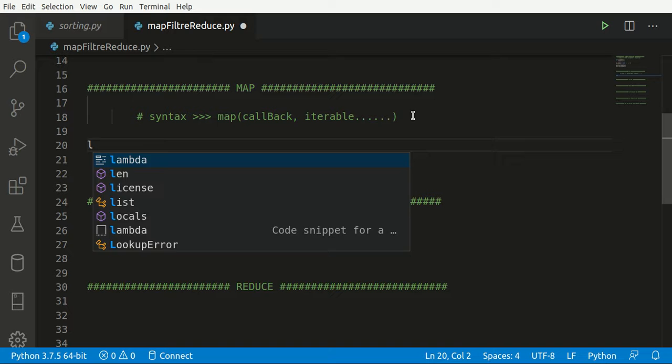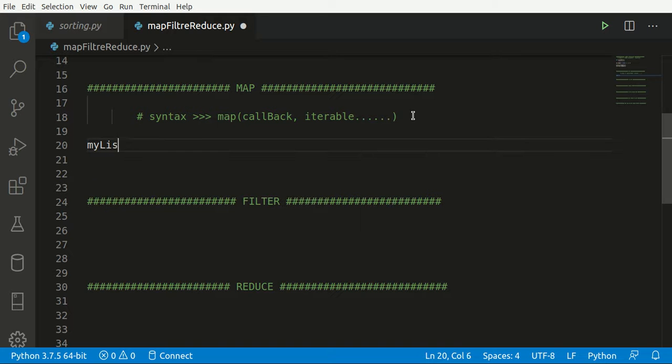Let's call it my list, which will be just a simple list containing some numbers, 1 through 9. So let's say that we want to increment each element within this list by a value of 2.